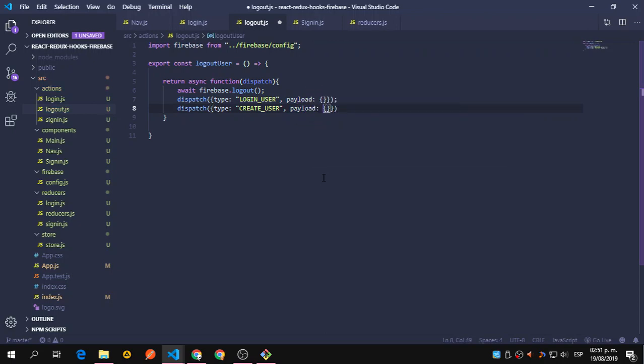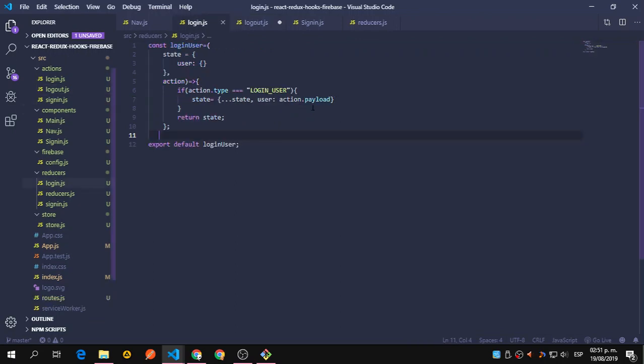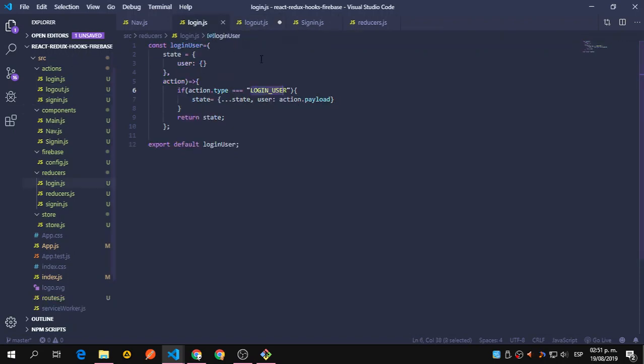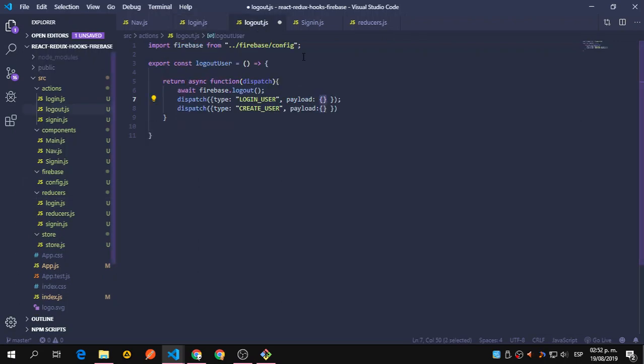When the user logs out, in case the user used the login form, we're going to set the login user action to be the empty object, because you can see that we are going to set the user to the action payload, which is going to be the user information, and it's going to be the same in case he creates a new user.